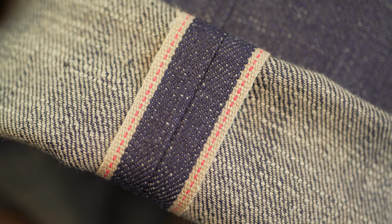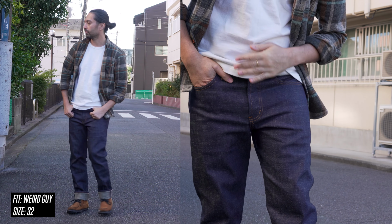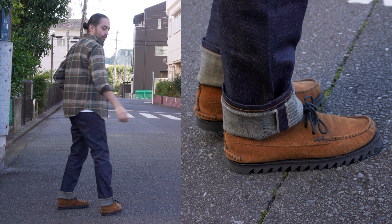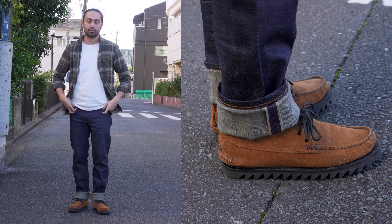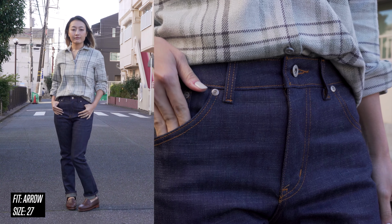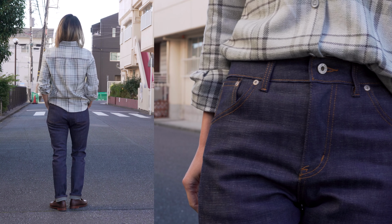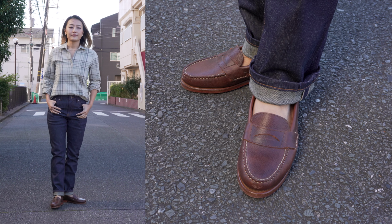So now these jeans are gonna be available in several fits. We've got the super guy, we've got the weird guy, and we've got the easy guy in men's. And for ladies, we got the classic, we got the arrow, we got the max, and high skinny. Right. So we have 4 fits in women's, 3 in men's. Yeah. That is probably the most number of fits available. I think so. Yeah. For this season, yeah. So you can get this in practically everything except a denim jacket. So sorry about that for you denim jacket fans out there, but you can get this in any jean that you want.